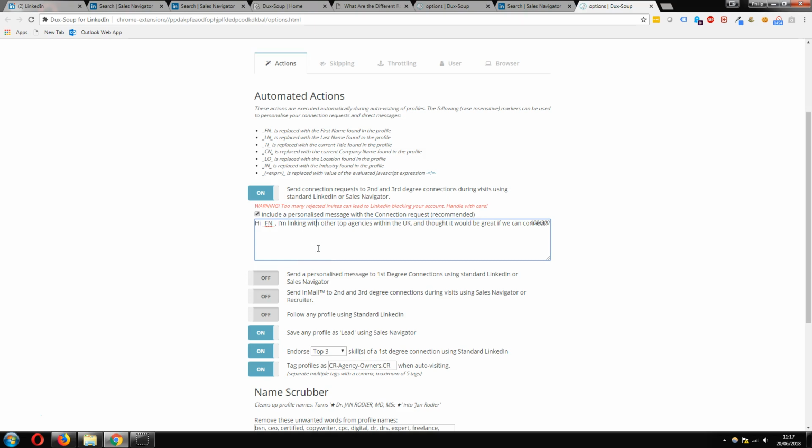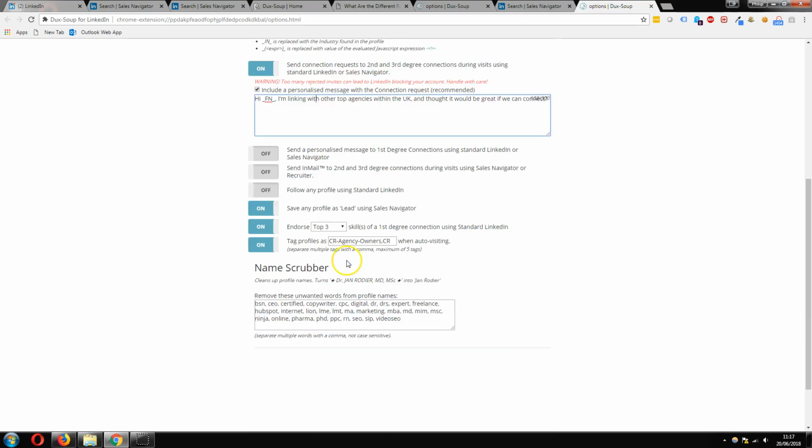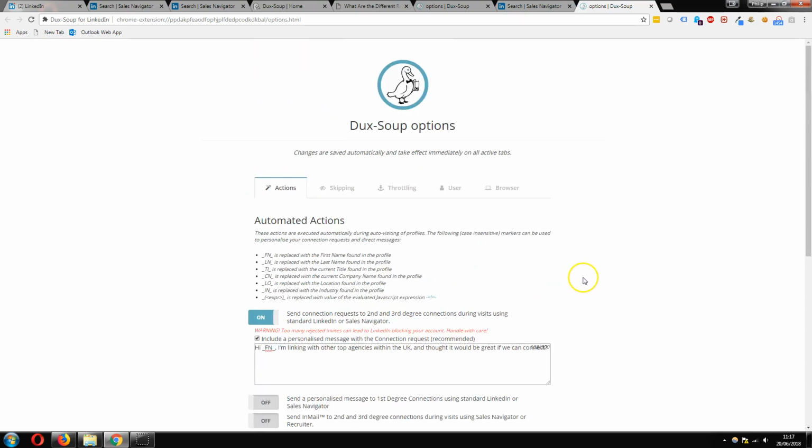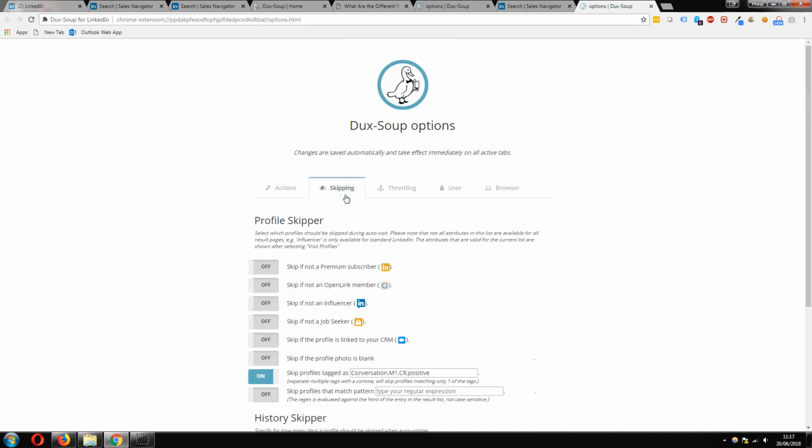Once they've connected with you, you can then send follow-up messages to them. You can also tag their profile to indicate anything you'd like. For example, when you messaged them, what location they're in, anything about the current search you're doing. You can make sure their profile gets tagged, and you can then use that data to filter through in the future.